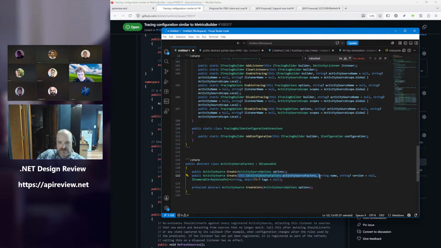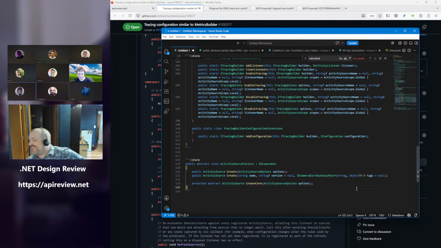That's the wrong signature. But my multiple inheritance is gone. But yeah, no, I mean, I just think consistency, honestly, that's not the argument, right? The argument is consistency. I think people who are familiar with the meter factory thing will more easily find this. But I don't think they care.